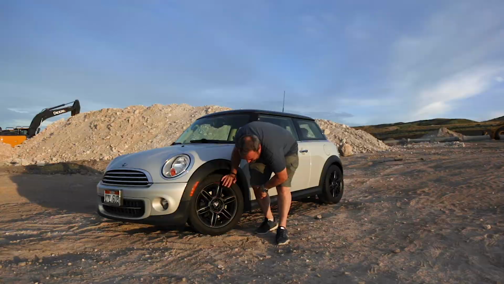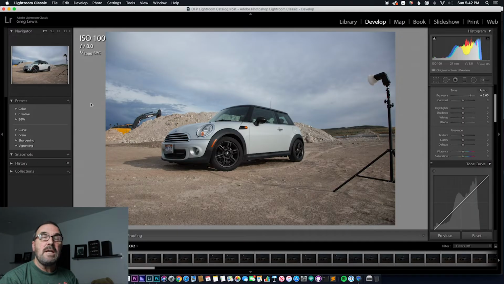Oh damn. Okay, so now we've taken all of the images and thrown them into Lightroom. And the one I've got up here first is just a base exposure I took when I first got out there, and just kind of a composition to see where I wanted to go. I pulled this up now to show you that it's just not very exciting, right? It's kind of flat and boring, and the composition's not bad.